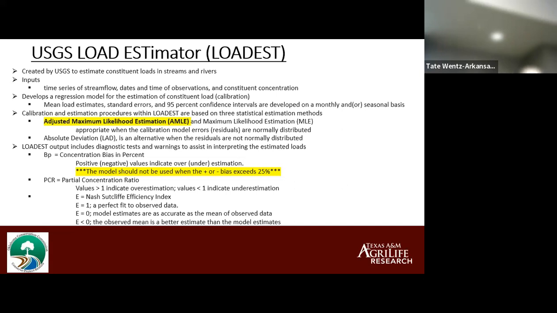I don't know how often Arkansas has their samples, but you have a point in time that you sample. And one way you can fill in the gaps on that, when you're trying to calibrate to it, is to use the USGS load estimator. So it's a model that takes the observed data, flow data. I can't remember what all the different things are, but it's basically another model that fills in the gaps between the point sources, so that you have something based on flow to compare your model outputs to.